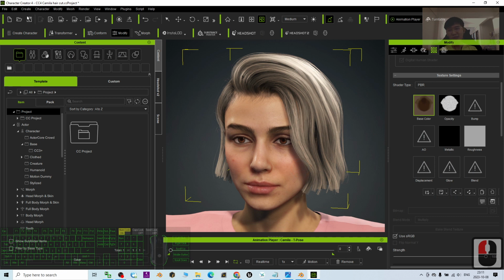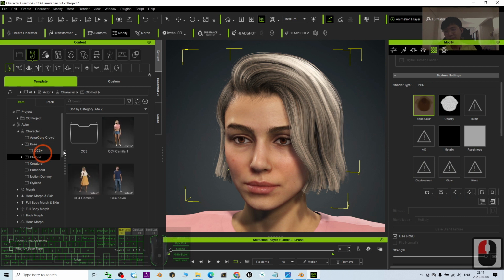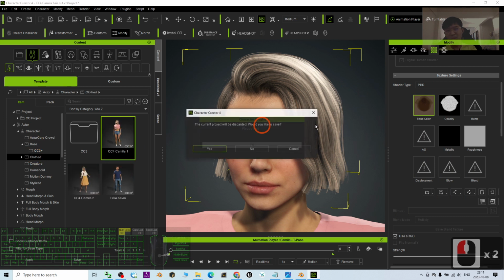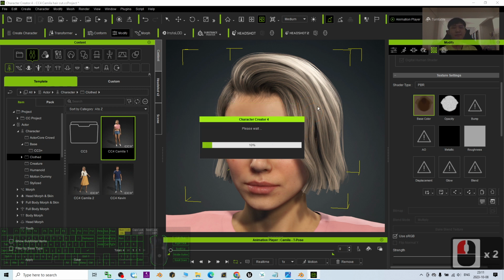First, in Character Creator 4, I'm going to call out Camilla under the cloth. This is the original Camilla. I don't save this. Replace all.